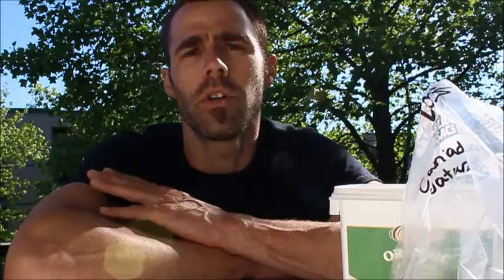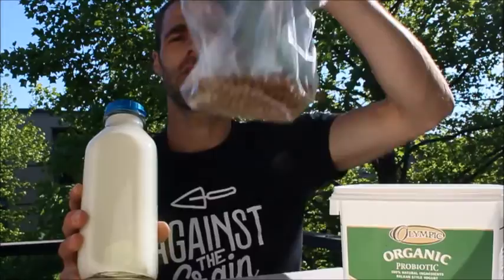So we are going to try a method using a combination of milk and dog food — organic milk, just for the record, because we're probably going to drink some of it as well. I'm going to do this out on my balcony, and I'll put a cup of each into this yogurt container, which has some remnants of yogurt that can only help the process.